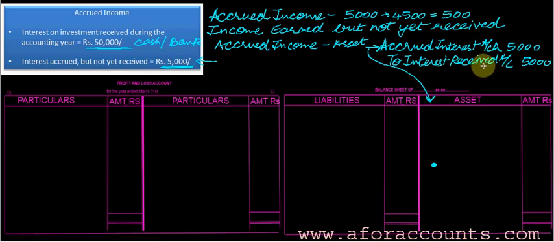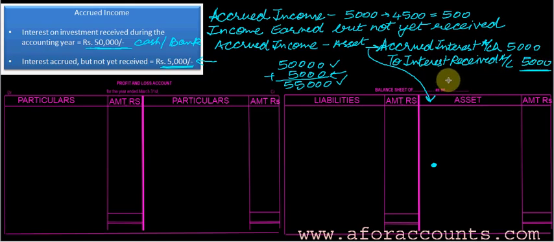The interest received is actually my income, and if I say that I have received 50,000, this is my income, this is not a true picture. Actually I have earned 50,000 plus 5,000 during the year. So my total income pertaining to this year is 55,000. I need to do the entry with 55,000 in profit and loss account and not just by 50,000. So I need to credit my incomes, as revenues are always credited. So I need to credit the balance 5,000 so that it shows a true picture of my financial position.